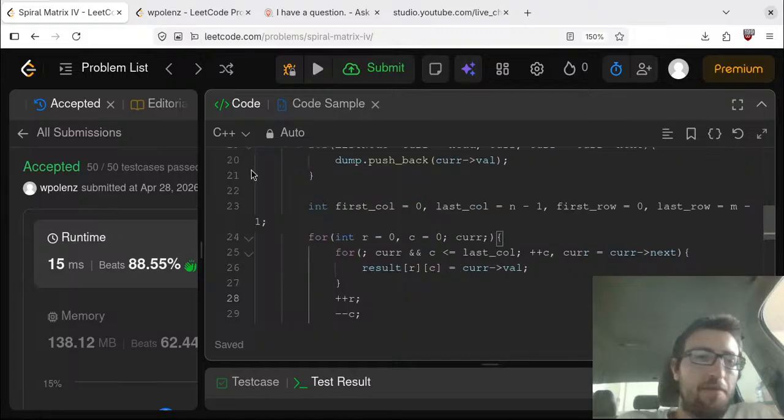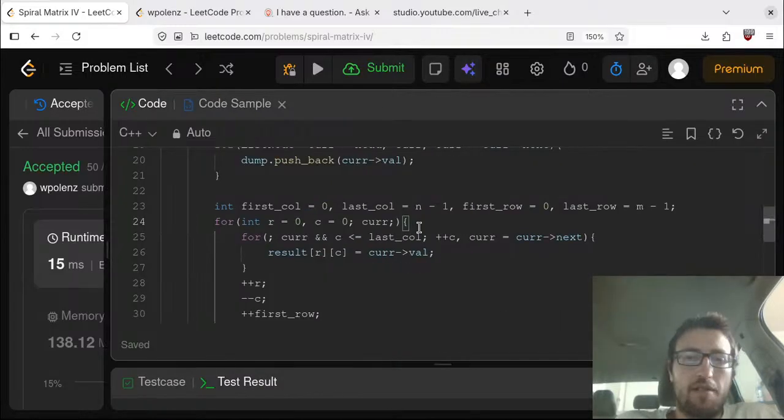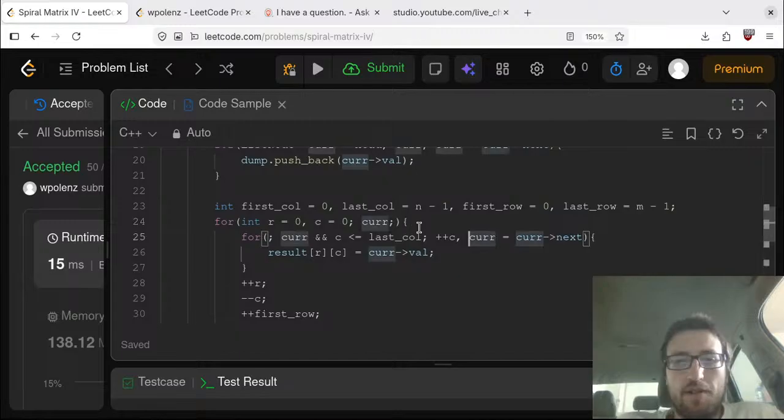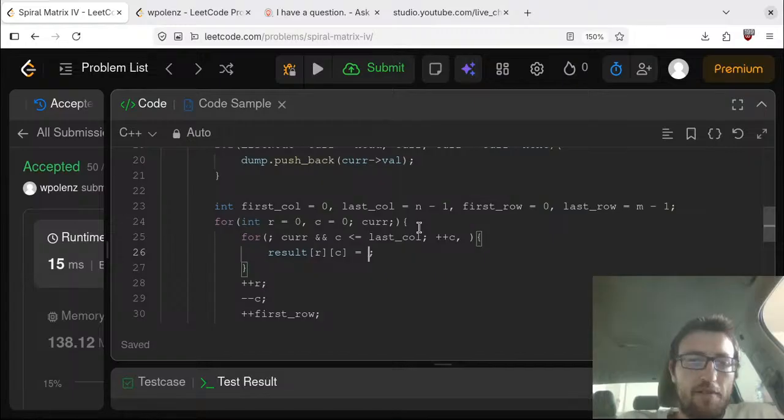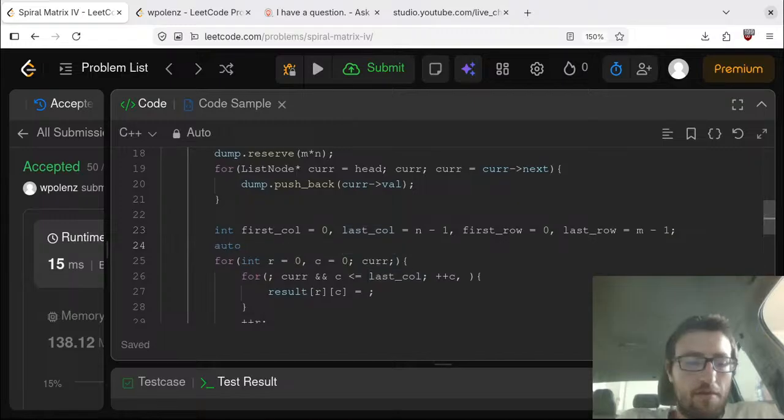And so instead of using the linked list values, we're going to use dump of I, basically. Auto where equals dump dot begin. Increment the pointer.